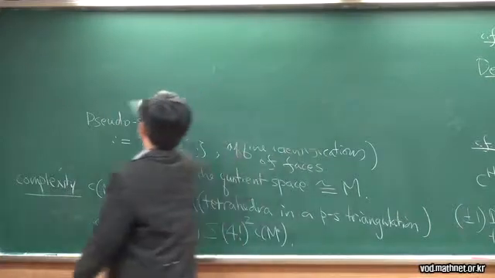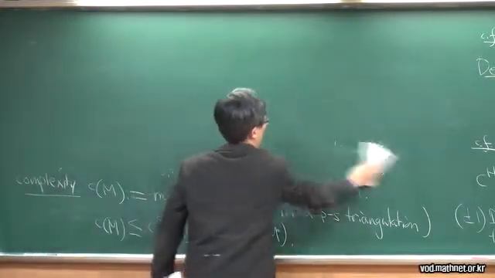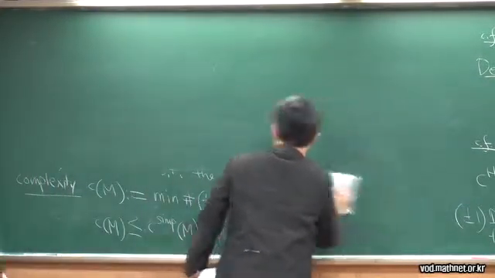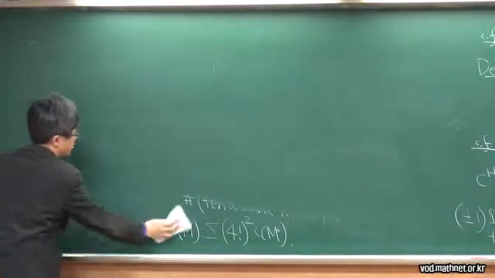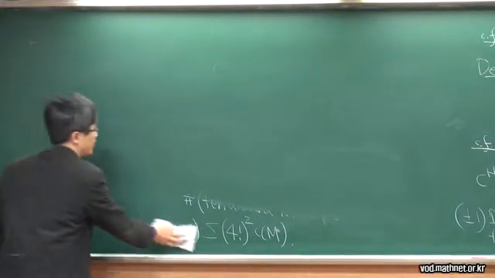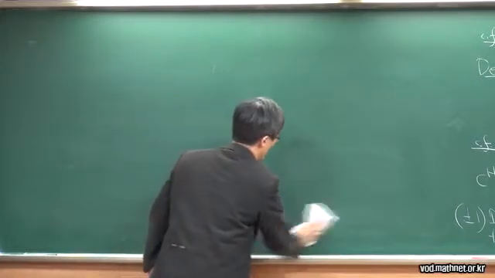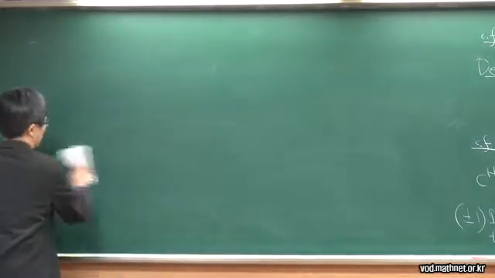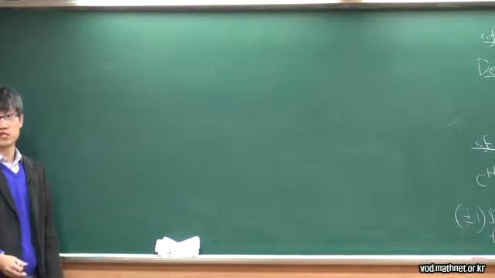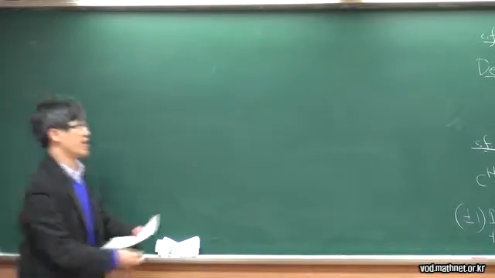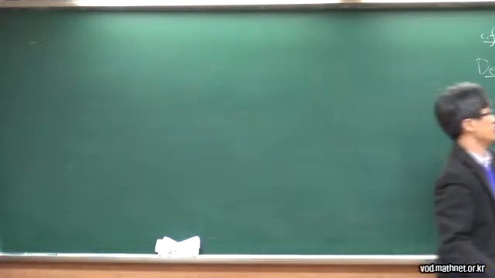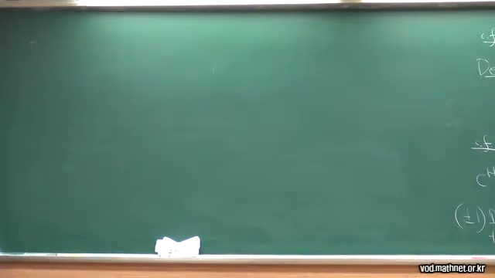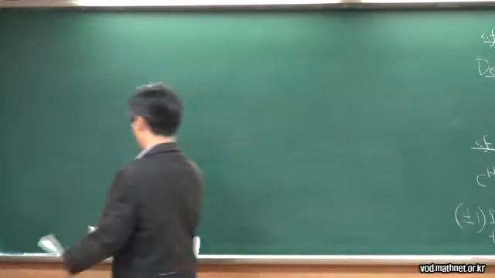Because of the definition using the minimum, it's relatively easier to find an upper bound. For instance, if you have a triangulation, that gives a particular upper bound for the simplicial complexity. If you have any Heegaard splitting in terms of a mapping class, then you get an upper bound for the Heegaard complexity. But finding a lower bound is difficult.